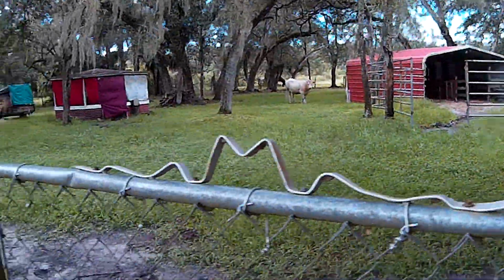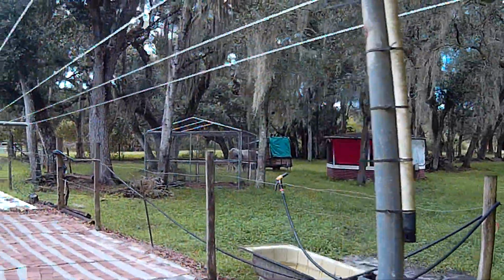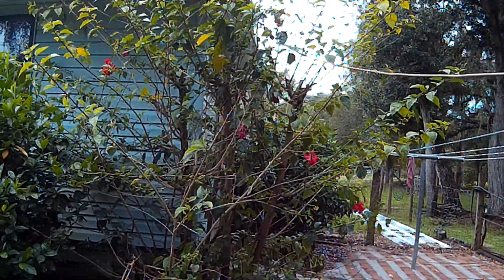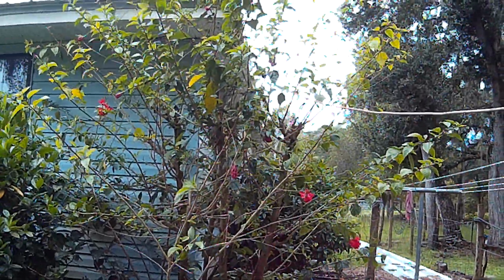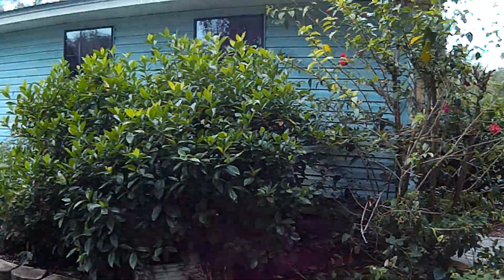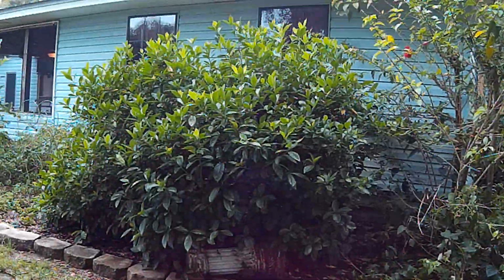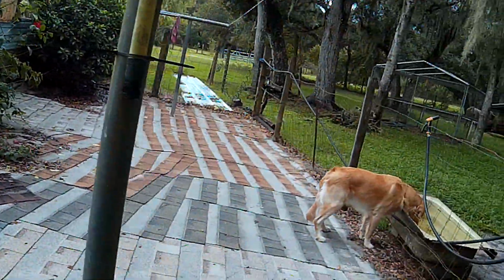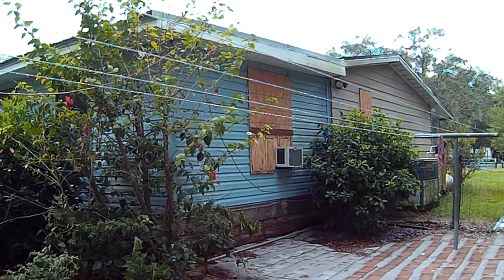Okay. Oh, let me show you something real quick. Reason why we shut the gate with the lock. Miss Sarah Lou, look what she did to my hibiscus. She got into the yard on Thursday after I got done filming. Today is Saturday. And she ate half of it. That's what's left. That thing was full. Like that. That's a gardenia. But that hibiscus was just as full as that. And she ate it. And then as you can see here, we have our windows boarded on this side.